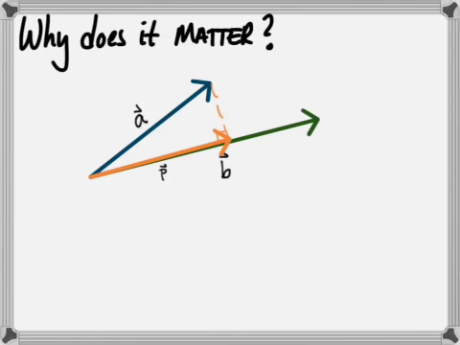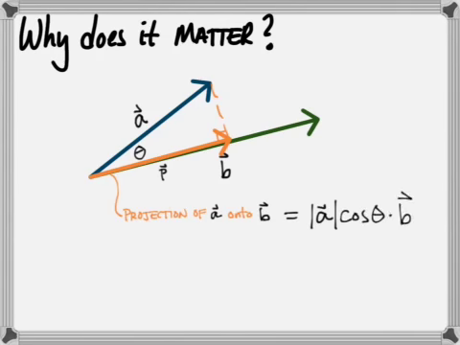So it's that piece, that component along B that makes up vector A if I was to go head to tail. And to really figure that out, since I'm going to know the length of A, I need to know what that angle is going to be. So we're going to use the dot product to figure out the angle, because all it is, our projection, is the magnitude of A cosine of theta times vector B. It gives me that vector P, which is just simple right triangle trigonometry, but looks complicated because it's in this realm of vectors. That is just a scalar value, so we're just really scaling vector B to be just in line with that orange value.